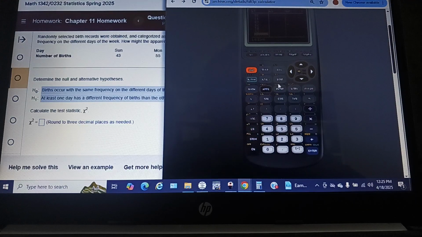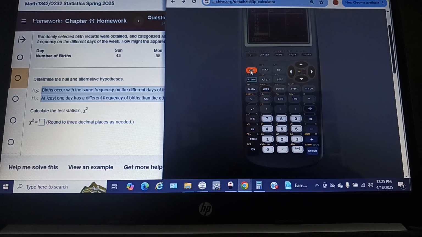Okay, so then what we need is the average of all those numbers. In any problem where you're trying to say all the categories are equal, the average is used for the comparison. You can either take all the original numbers, add them up, and divide by 7, or there's a quick way to do it.